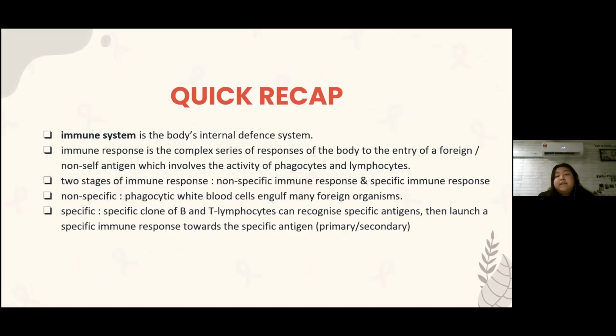So now we will have a quick recap on immune system and immune response. Here are the definitions. The immune system is the body's internal defense system. The immune response is the complex series of responses of the body to the entry of a foreign, non-self antigen, which involves the activity of phagocytes and lymphocytes. There are two stages of immune response: non-specific immune response and specific immune response.